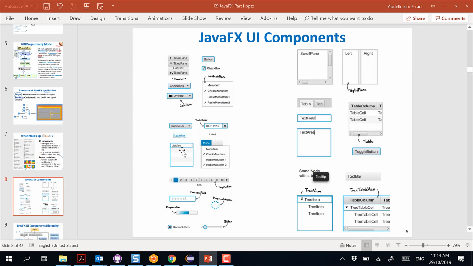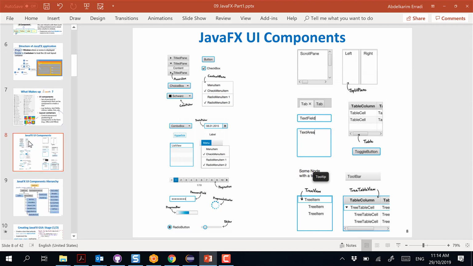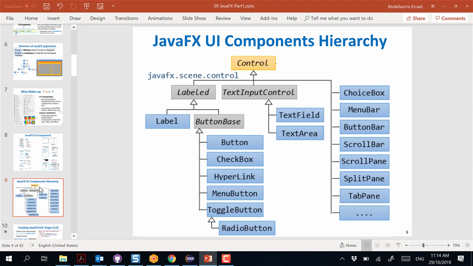These are example UI components that come built into JavaFX. Now, all the JavaFX components inherit or are derived from this root class called Control.